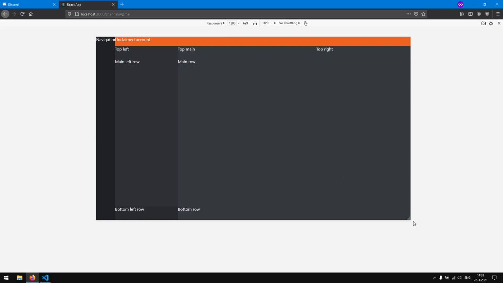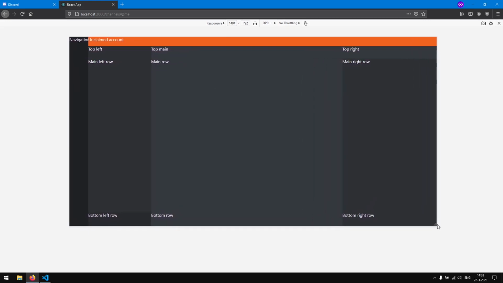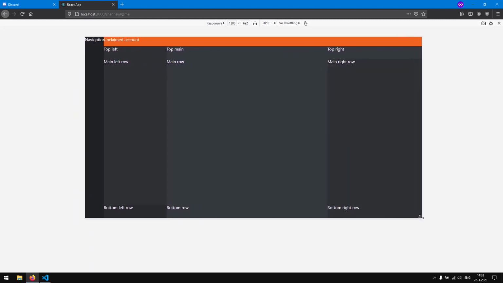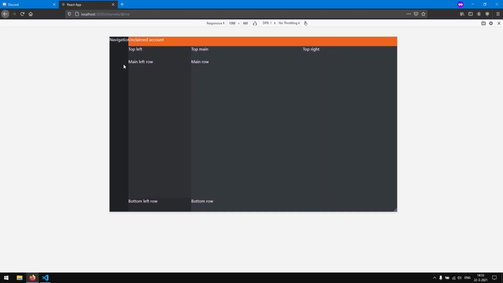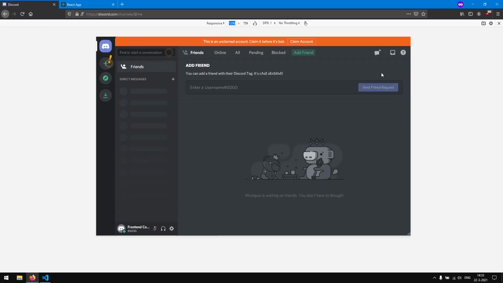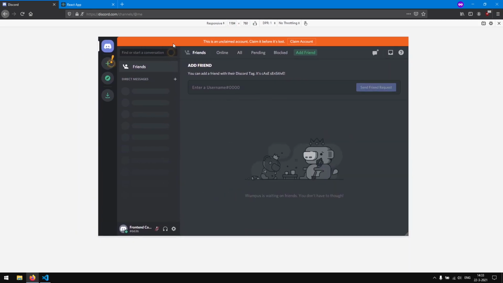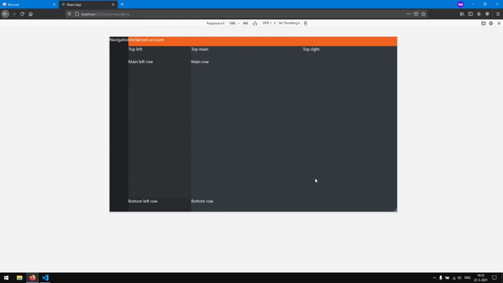If we make the layout a little bit larger, we see that the right section is appearing yet again. If we make it smaller, we see that it is disappearing. As you can also see, the top right section is always staying in place. That's correct, because the top section of the right section, a little bit complicated, but the top section of the right section always has to be there. If we open up the Discord page, this is the top right section. It's visible right now. It's also visible when we have the right and the bottom side. So right now we have a responsive website just like the Discord UI, and we can actually start working on filling the website with content.